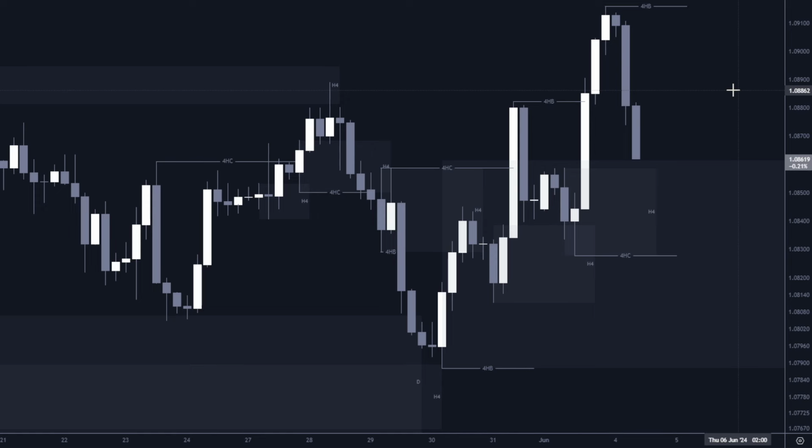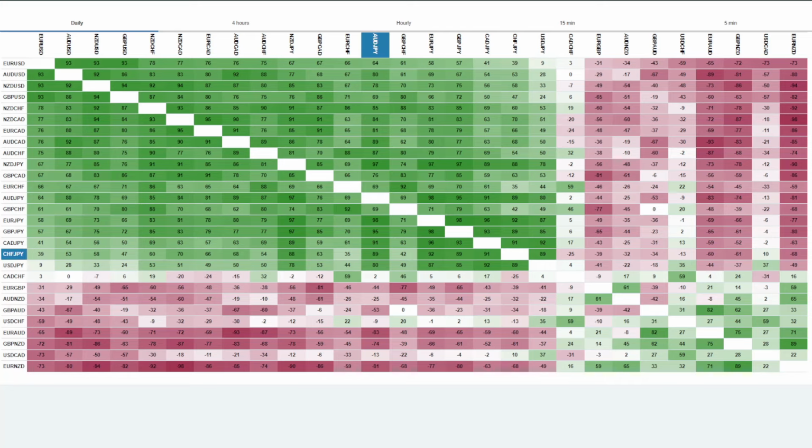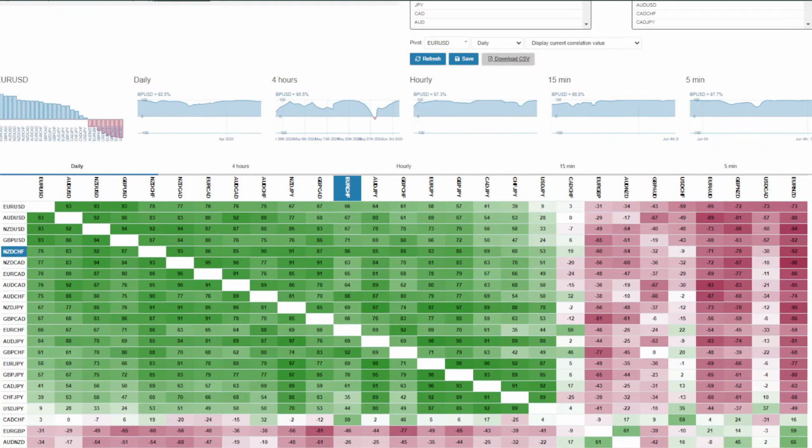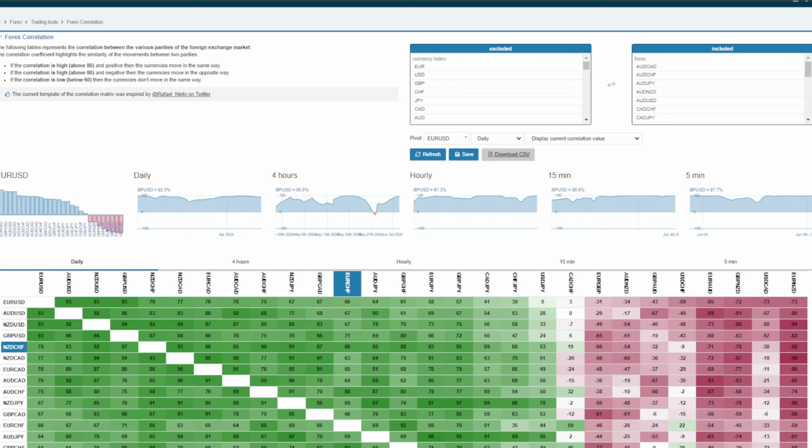Because I just wanted to help you guys, I'll jump onto a website that I use and look at the correlation. As you can see on this website, it's fairly simply laid out. Or you can just go to Google and type in Forex correlation, and it'll come up with a calculator or a table. To go off this website, I will link it below. I'm not affiliated with them or anything like that. It's just a website I used to use back in the day. Now, if the correlation is high, above 80 and positive, so in green, then currencies will move the same way.